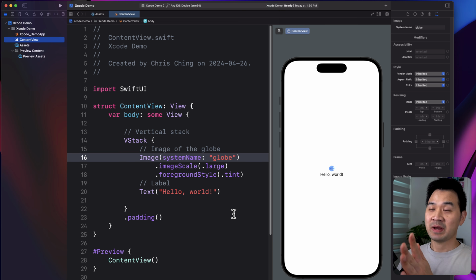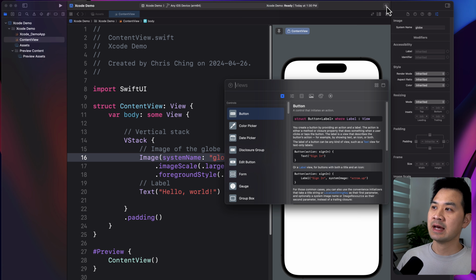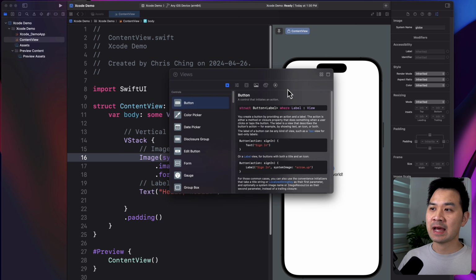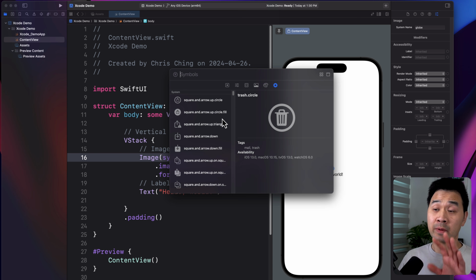We're going to skip ahead a little bit here, but there's a plus icon here in the toolbar. If you hit that, this brings up what's called the library, and there are different tabs here. Let's go to the last tab. I'll explain the other ones in a little bit, but I want to show you where you can find this library of icons.